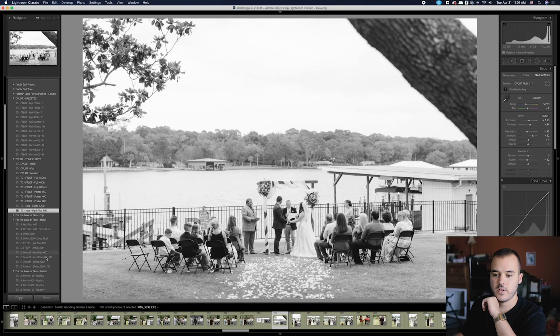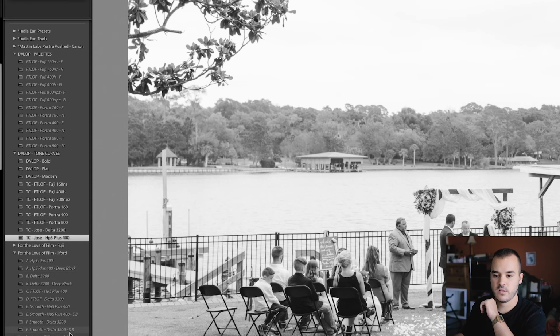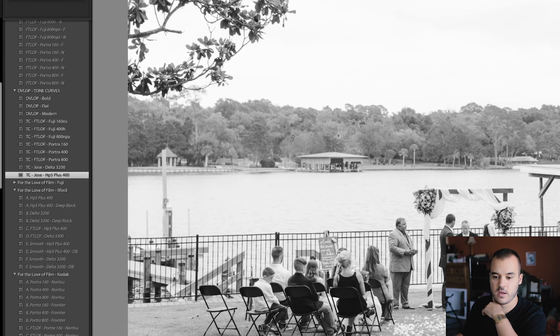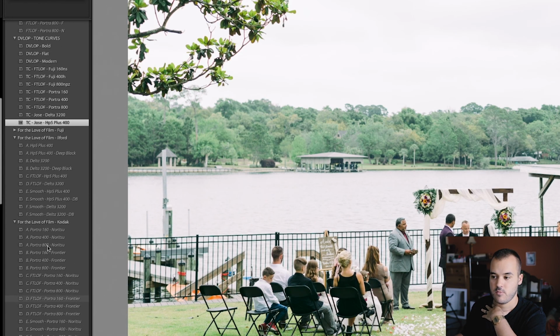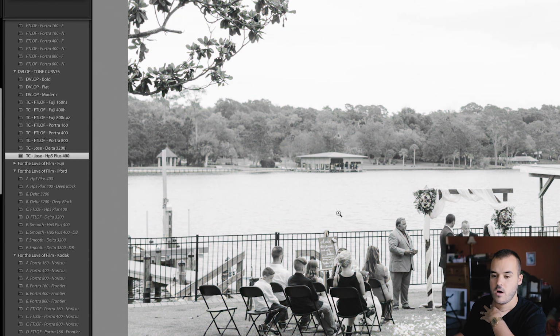So interesting thing with these presets from Jose Villa is you have like 47 different versions of all the different film stocks where they were done with a different scanner or they're meant to be the smooth, soft version. With the black and whites, you have ones that have a deep black and ones with a flat black.